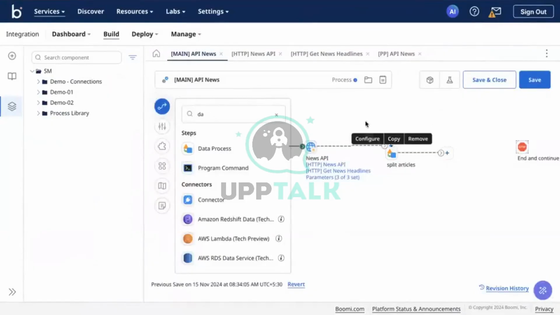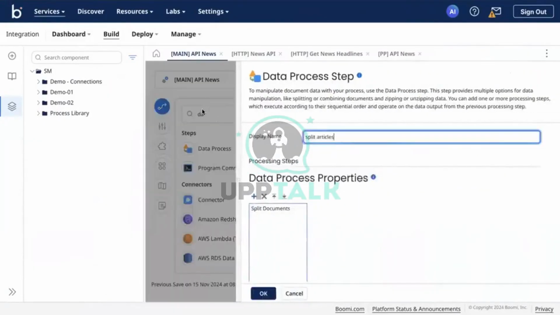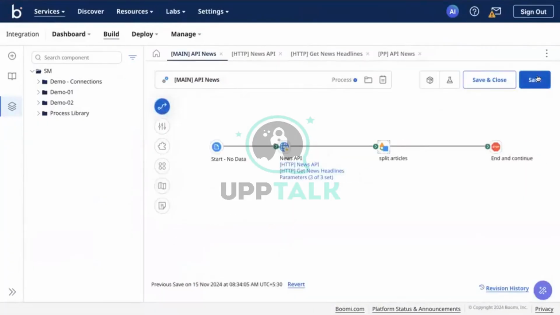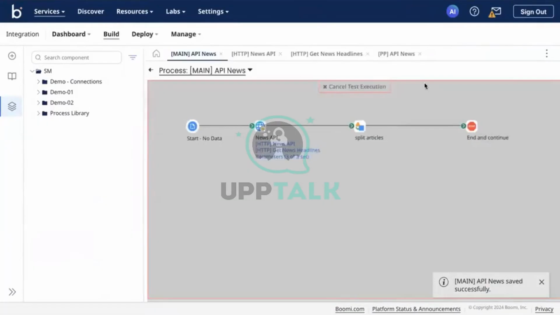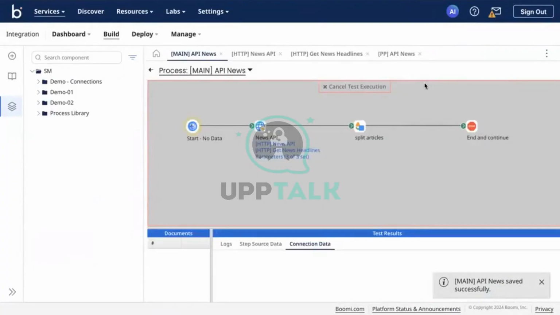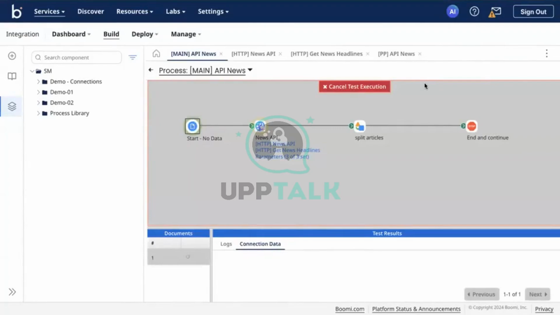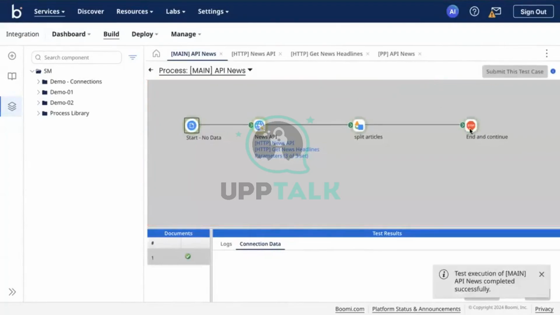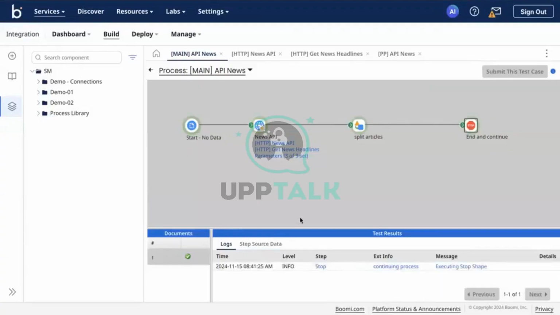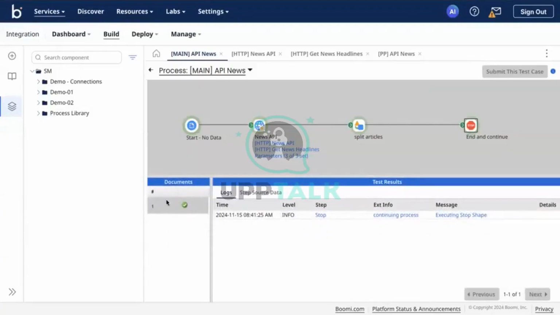Let's see. It looks like it did not work, because here in the left pane, it will always show you the count.